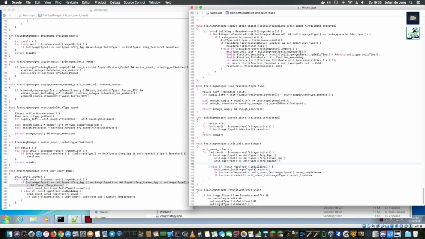Yeah, Zerg is wacky. We add one to the unit count of the unit that we actually expect to get from the egg. Like this. It can never be completed, because then it would actually be the unit and no longer an egg.